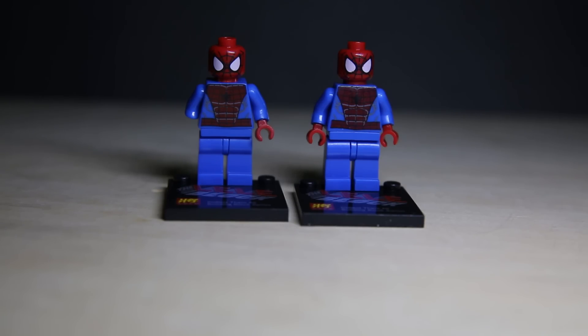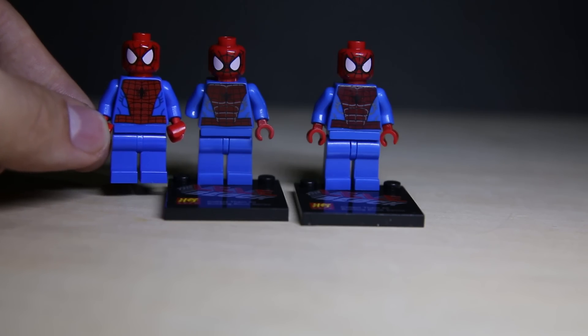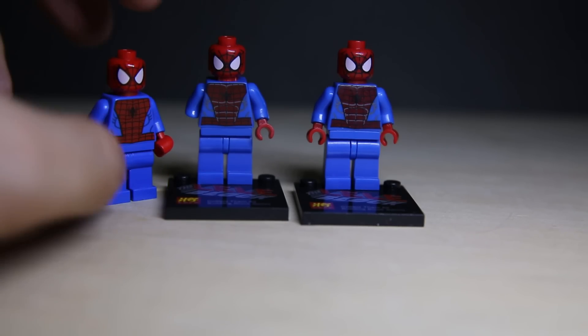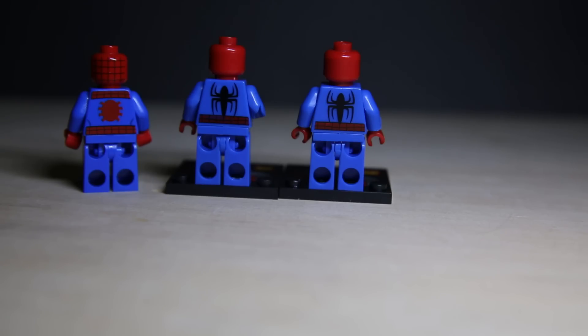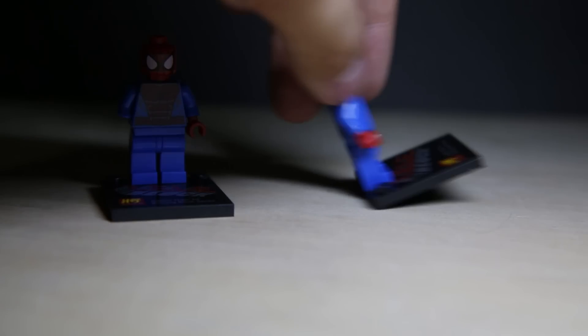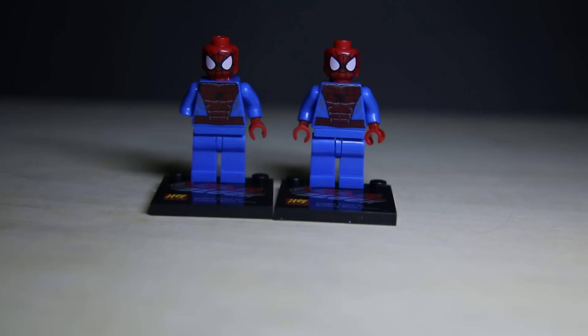Next we have a copy of the more modern Spider-Man suit — here he is, white eyes. The heads are pretty much identical. No back printing. The color is pretty much spot on, but the printing, instead of grey chest muscles, is printed with silver, which makes it pop out a lot more than the official minifigure. The minifigure has a really weird spider shape going on on the back — very different. Wondering why this one's missing a hand? You can see he's missing quite a bit of plastic and the hand doesn't stay in — quality control issue. I'm going to find a spare blue arm from one of the other bootlegs; otherwise I'll have to take it apart since I'm not keeping these.